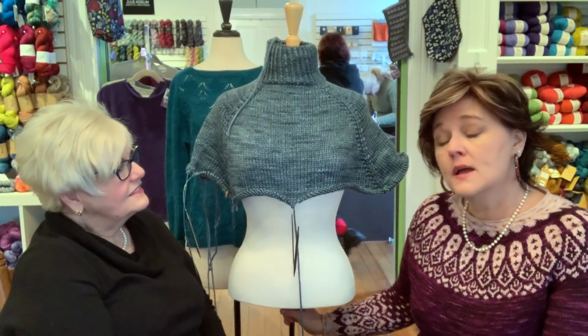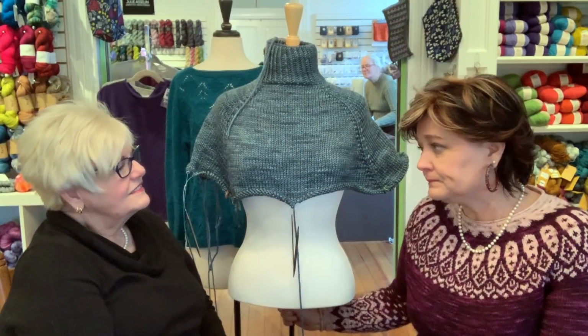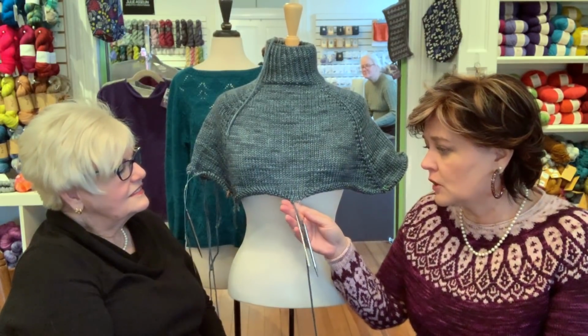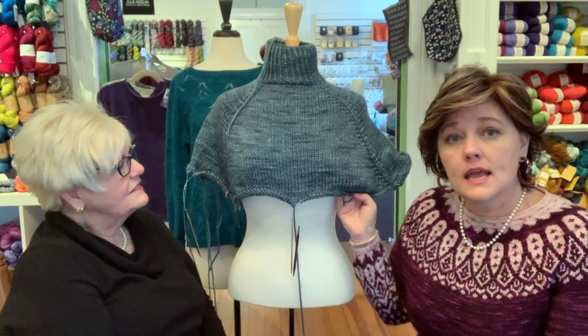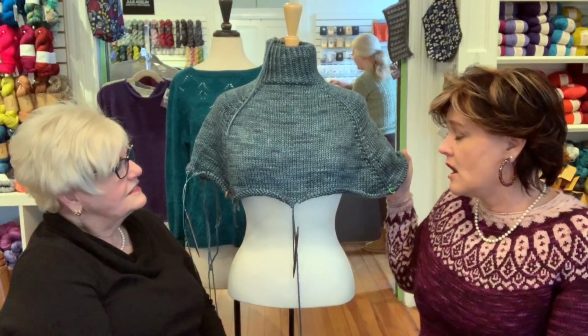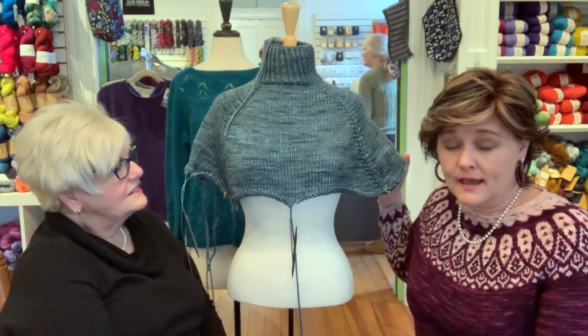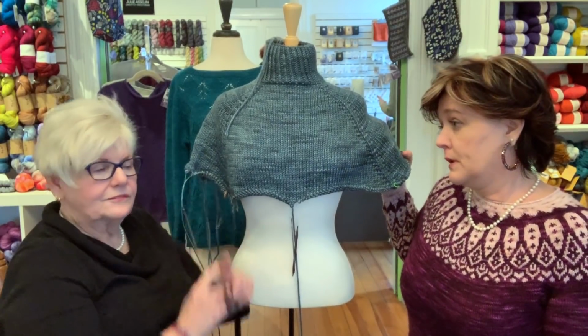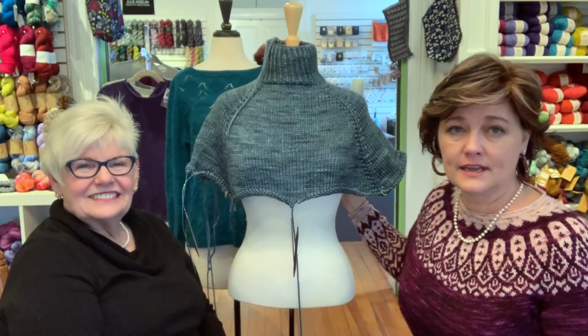And then when I saw how good it looks on Gigi, I decided that I wanted one too. And I dyed up this special colorway. This is Blue Eyes of Steel. And I kind of paused on it because I needed to try it on. I've had a cold and I haven't been able to be around Mom for her to be able to tell me whether I need to keep increasing.